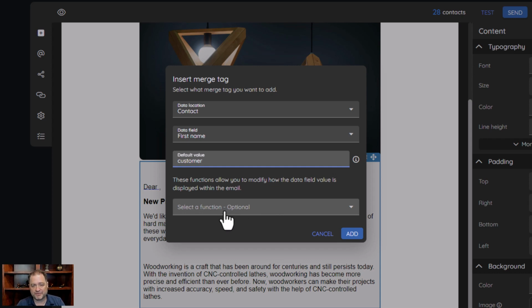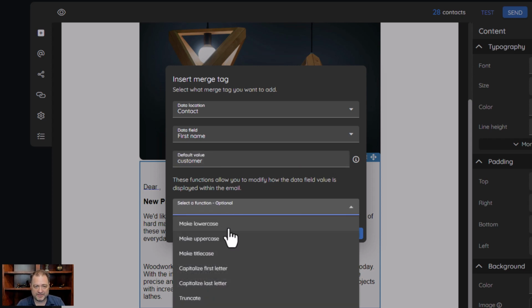With all these different functions or these helpers, whatever you want to call them, these functions allow you to do different formatting things. So if you ever import your data into our system, maybe you're coming from a system that capitalizes everything. Super awesome. I know you hate sending emails out where everything is capitalized. It just doesn't look all that great.